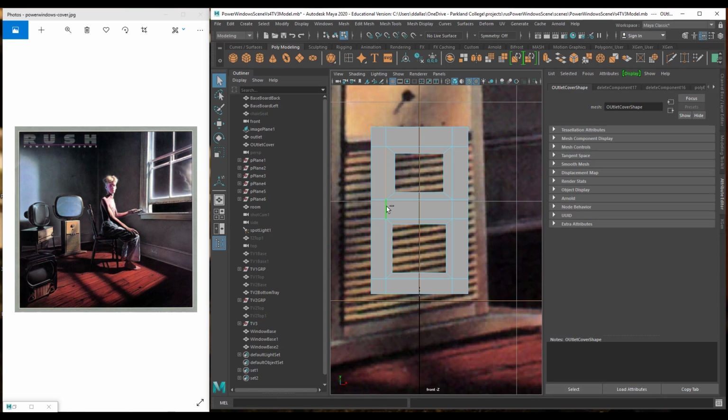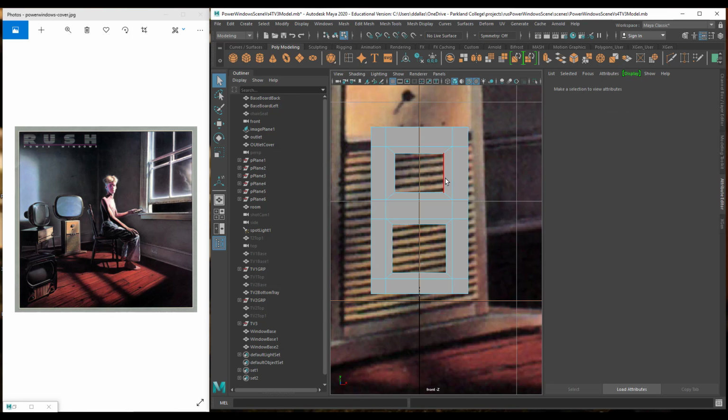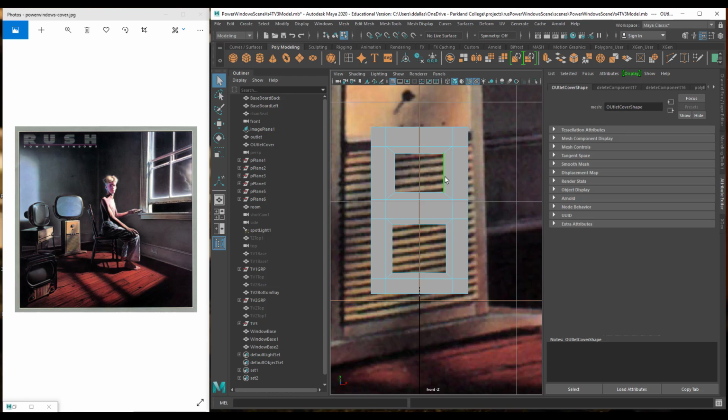So I've got these edges here, and I can move them about, but for the most part, I don't need to do too much. I'm just going to move them around a little bit and maybe open them up a little bit. But again, they're going to be way down in the scene and nothing too major on that.